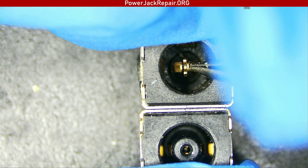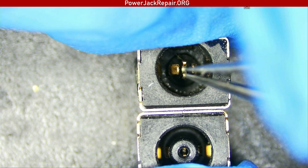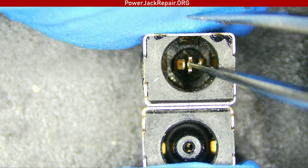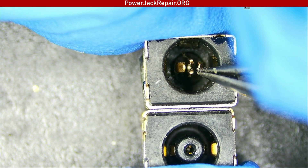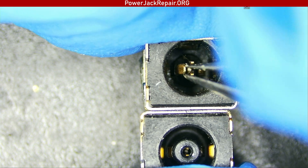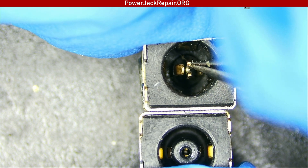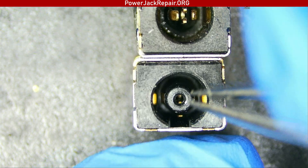Basically you see, this guy spreads apart too much. So when the pin comes in here, it doesn't make a good contact. This is the center pin, and then this is the positive and this is the positive — those two springs spring together. They could short the motherboard as well. When you have the plus touching the data signal like that, something on the motherboard could short. So we're gonna put the new connector in and hope that everything is gonna work fine.